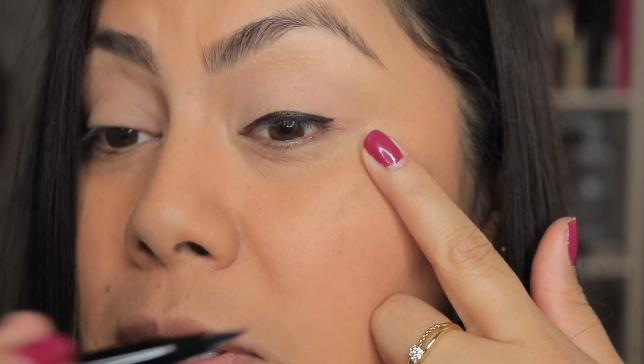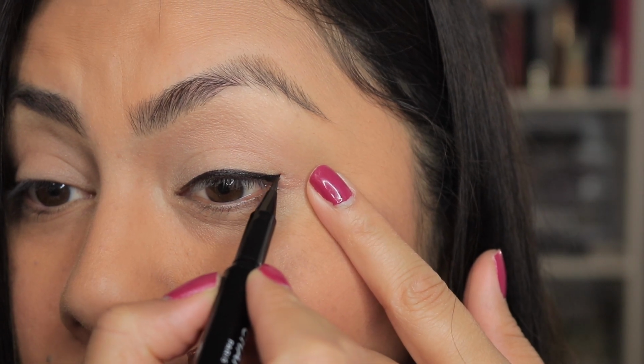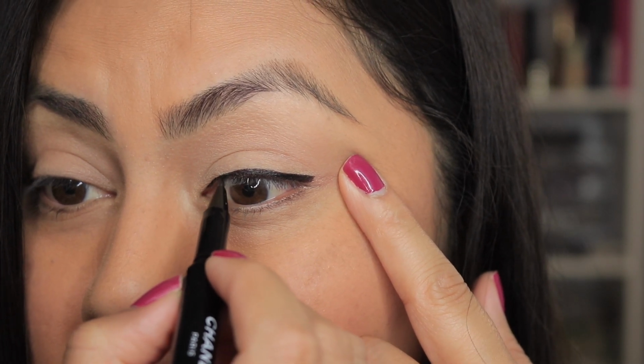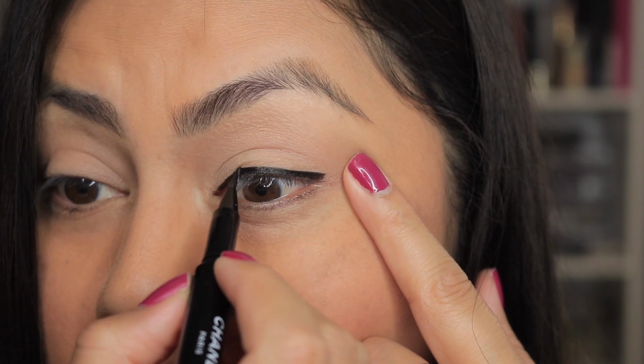I think I do like the wider end just because it lets you fill in any gaps easily. And let's see, let's try to go over again. That was pretty smooth. Oh my gosh. I'm not gonna lie, that felt really good. Do I have a new favorite eyeliner? We'll have to test this out and see how it lasts throughout the day.